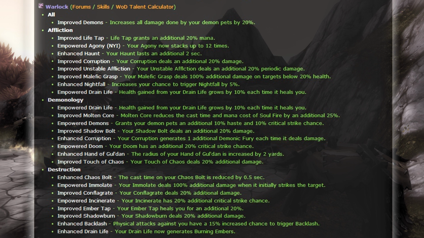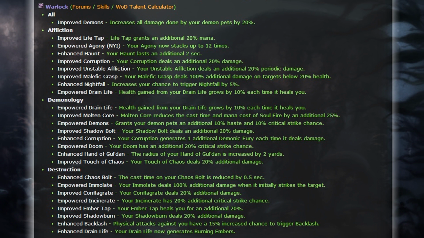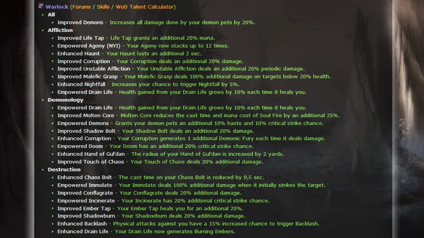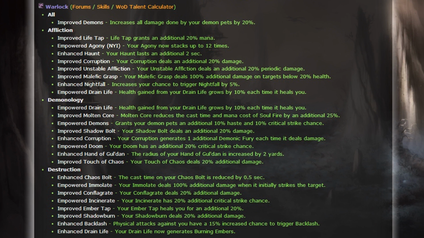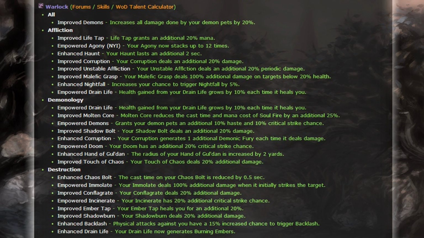and that is something I definitely like to try out. And I also feel that this change is in place to give us some kind of increase to Ember generation now that Fell Flame has deserted us. The perk of Improved Ember Tap might support the point I made about Chaos Bolt, and if we have less Embers coming in, they should be more valuable to compensate for this. Chaos Bolt is easier to get off, and Ember Taps, as you can see here, will heal for 20% more with this perk. It's again all speculation, and maybe a little bit of wishful thinking.